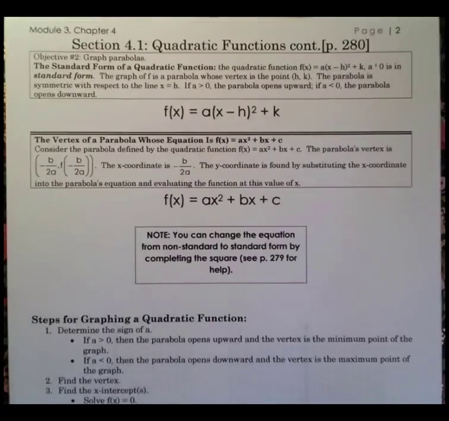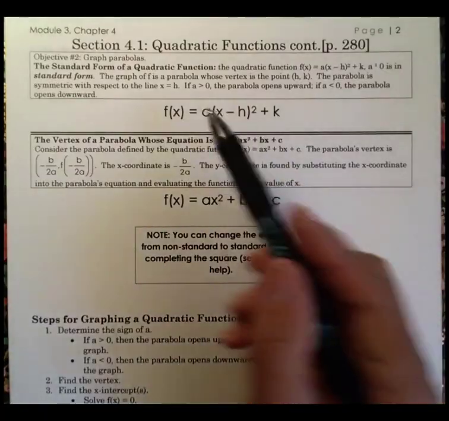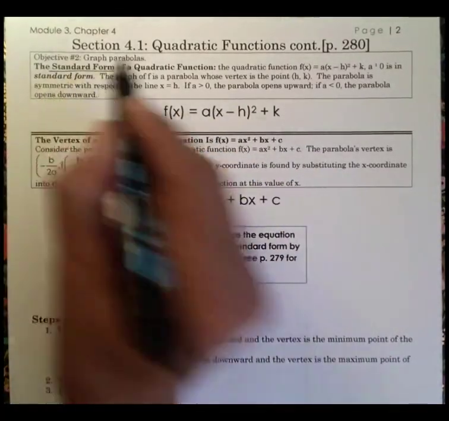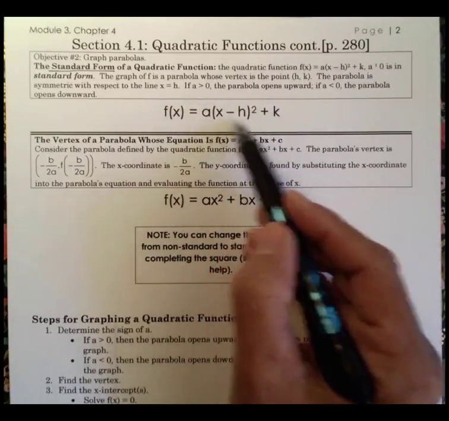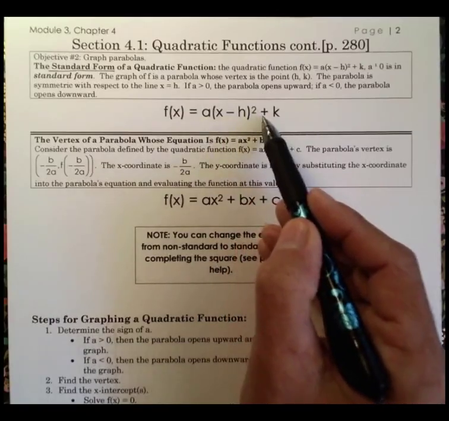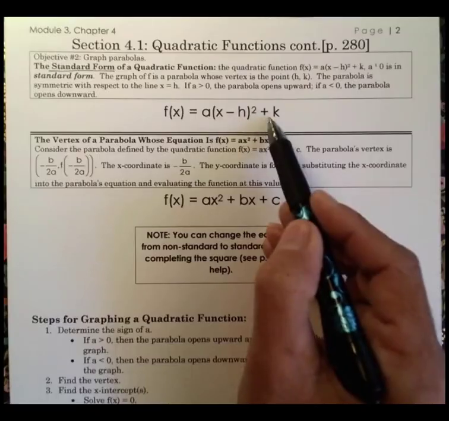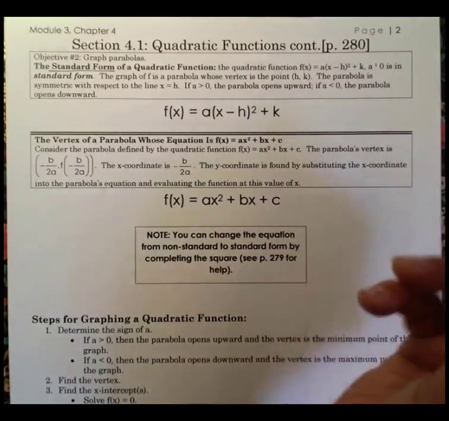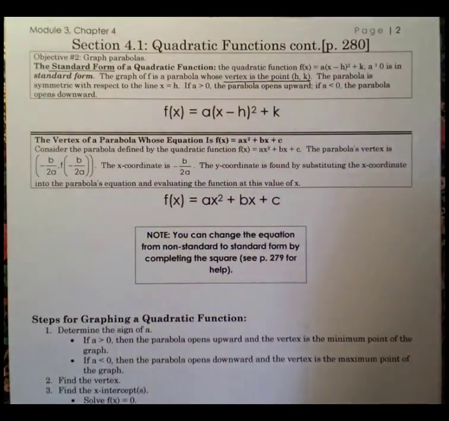So we're going to work with some of these quadratic functions, and we're going to get familiar with a couple of different formats for the equations to take. The first one is called the standard form of the equation, and that is it has a coefficient multiplied times a binomial squared, which has subtraction as the operation, and then it's plus another number. Now this (h, k) represents the vertex of the parabola.